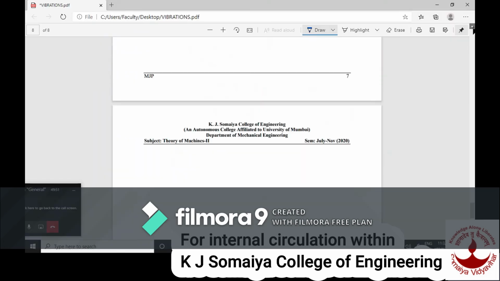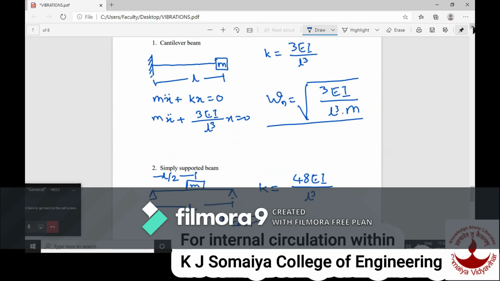So this is all about the basic terminologies of vibration, and this is very relevant with respect to the experiment we are going to conduct with the help of the virtual lab. So you can go through all these mathematical forms and the fundamental concepts of this vibratory system, and we will conduct the experiment on determining different parameters of a cantilever beam and a simply supported beam with the help of the virtual lab.